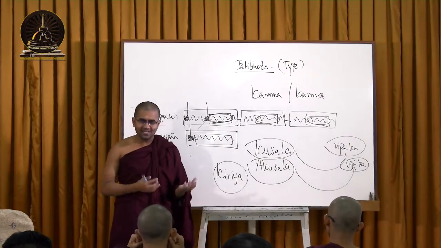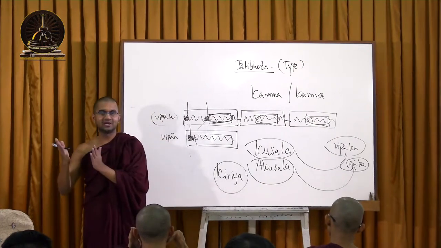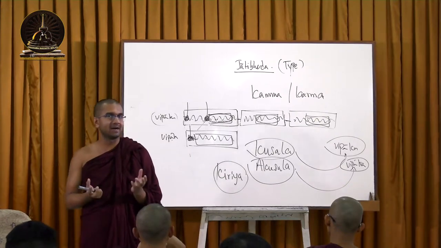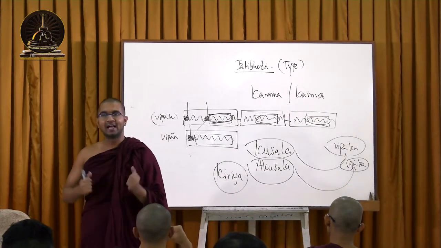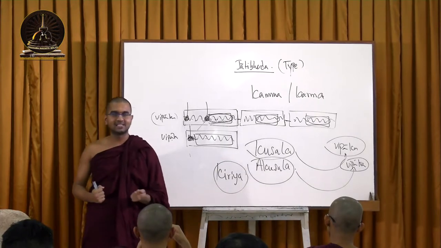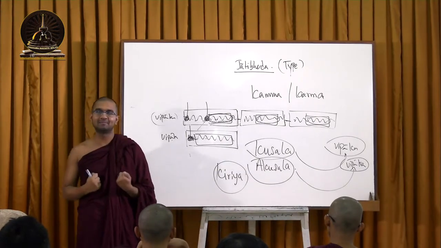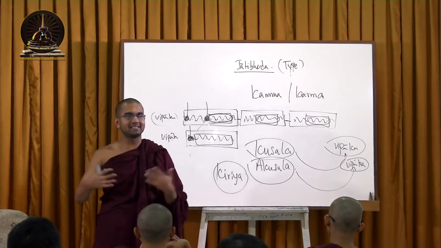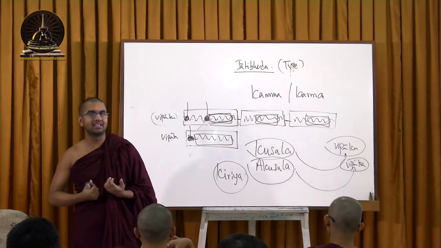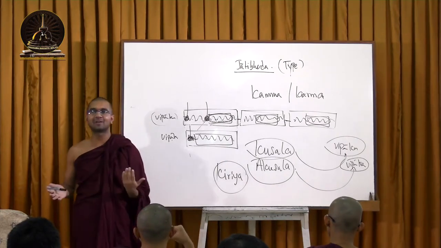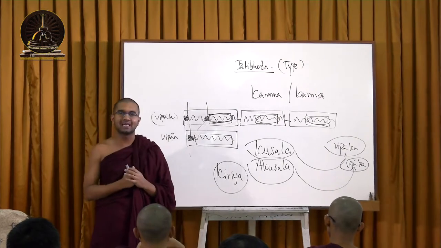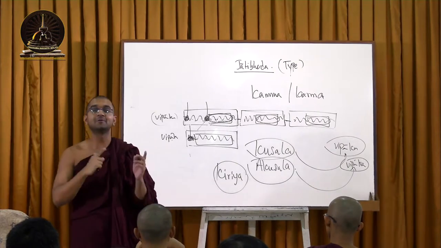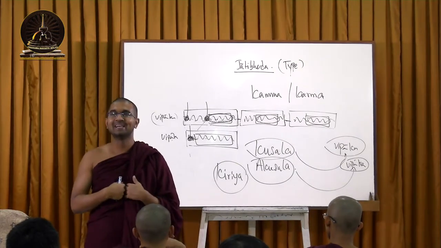One person is given a position by the king. He's respected by the king, he's trusted by the king. So he goes to a rural area and he's given a very high position. Using his power given by the king, he plunders the village, means he takes the money as he likes. He torments the people, he lives like a lord and he doesn't care about others. So what happened? People also keep silent. And they don't complain to the king because they know if this complaint goes wrong, I will be the person who will be punished in the end.